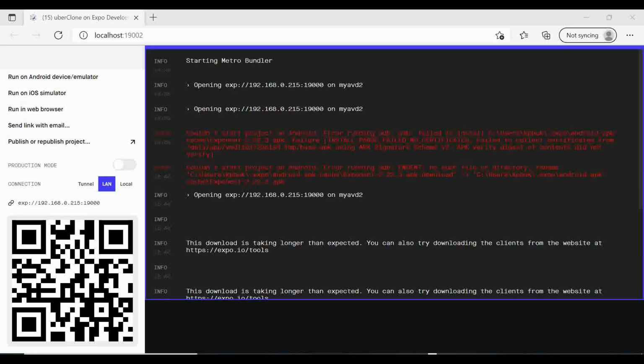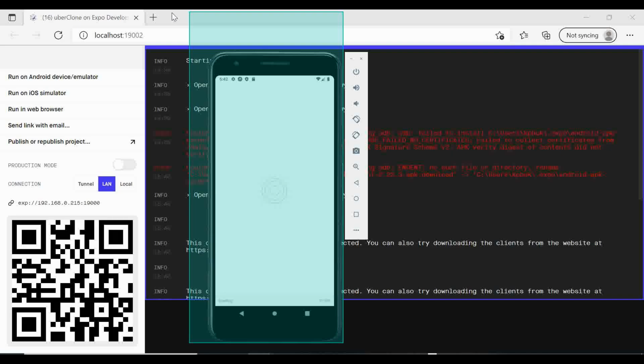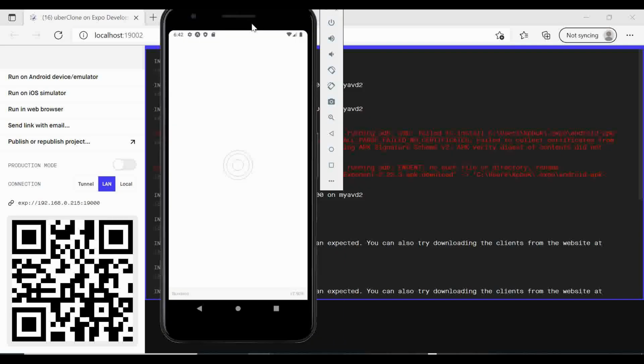Okay, finally it has connected, and this is quite normal. If you are used to Expo, you know that sometimes it can fail to connect. Maybe it can connect at the second attempt, and now it is connected. If I go to my emulator, you can see the emulator is loading. You can see the Expo client app being downloaded and loading and bundling the app.